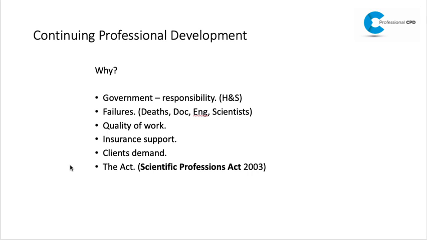So as I mentioned earlier, the government's responsibility is to look after the health and safety of the public. And if they don't do that, then they fail in their main mandate. So it is a government issue at the end of the day. One of the big issues is preventing failures from happening. Now, if you think about it, and you've seen this happening around you, if an engineer makes a mistake and a bridge collapses, there's people that die. Now, more so in the scientific environment, if you look at a mistake, let's call it a mistake, being made when it comes to the water supply, or when it comes to feeding animals, or whatever the case might be, the impact and the failure of that is massive.